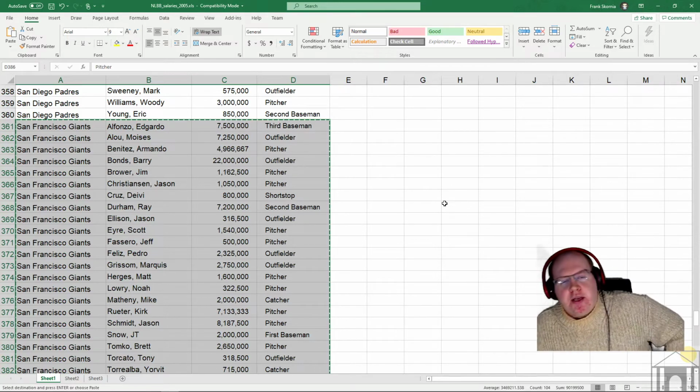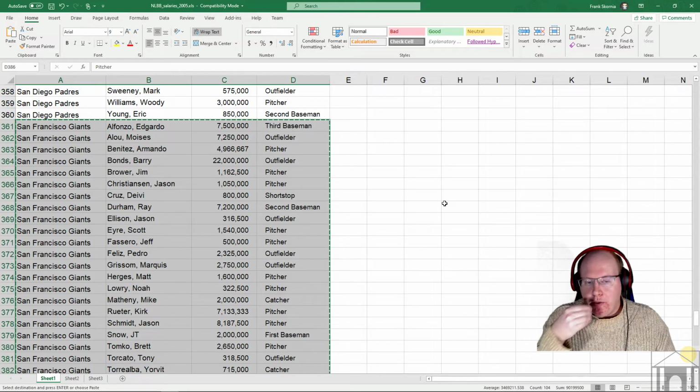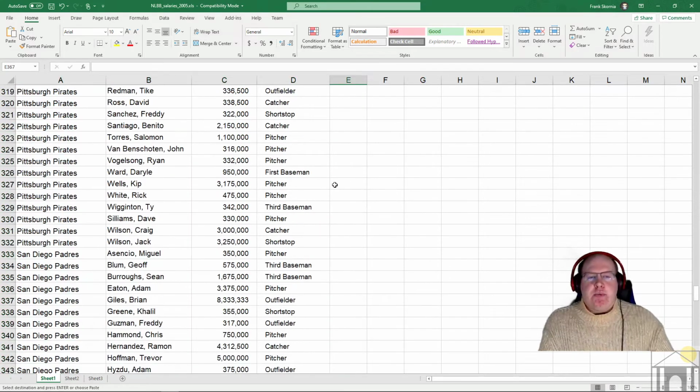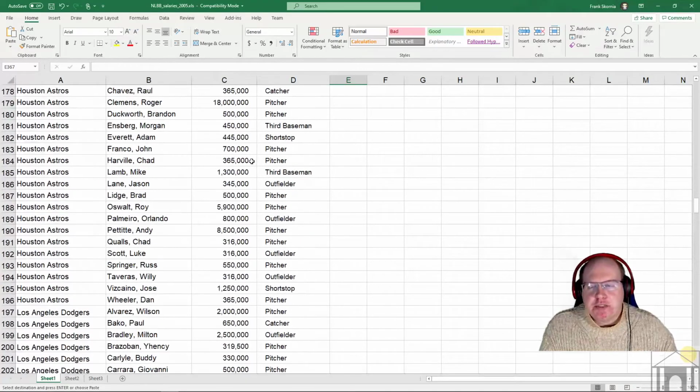Okay, so I hope you've had a little bit of practice doing copy and paste using keyboard shortcuts. And maybe you spent some time practicing the find and replace as well. So now we're going to start looking at other ways that we can start working with the data that we have in our spreadsheet.